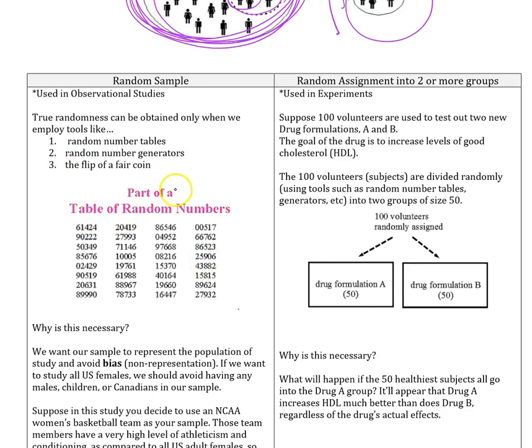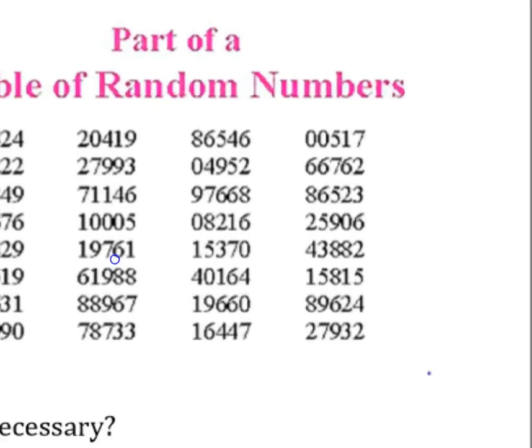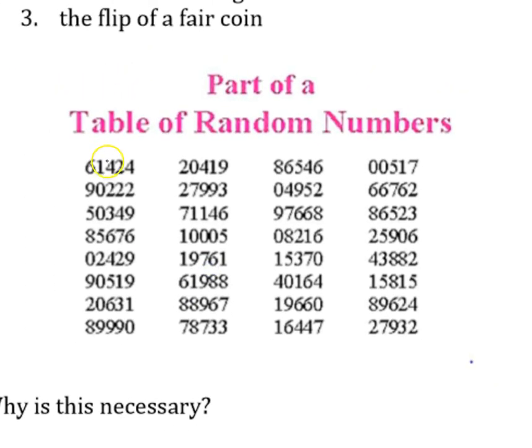This is a portion of what a random number table is. So I'll talk about the random number table for a quick second. How this works is if I assigned each of you in the class a number, so each of you would have a 2-digit number, and as I go through the random digit table and mark off every 2 digits, say you were number 4 in the class and 4 came up, that means, hey, congratulations, you're in my random sample.